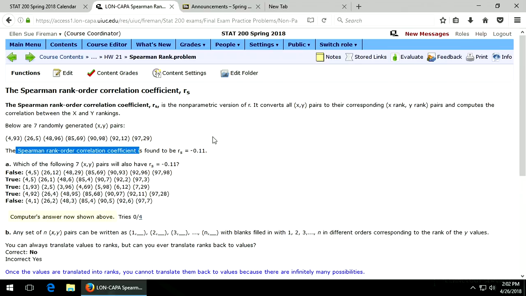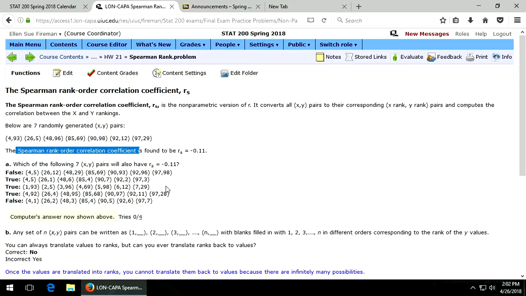you're just looking for which of these following ones, when you put them in ranks, will also give you the same points. Does that make sense? So it's really not that hard. Like here you could go 1, 2, 3, 4, 5, 6, 7. So there you have the 7, and you also have the same y values. So this one has to be true. So you're just supposed to look for little tricks like that.